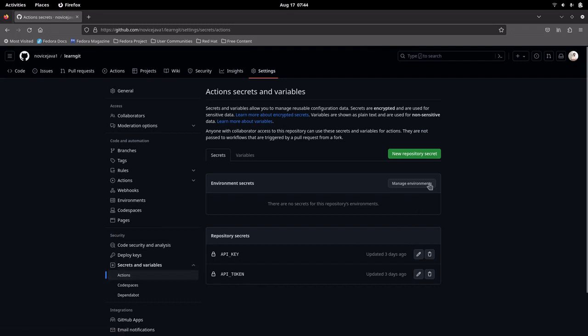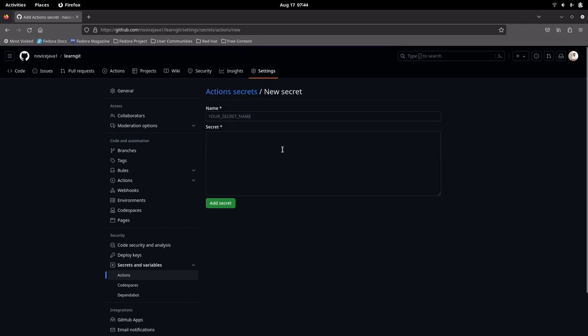Here you can see I already have an API key and API token secret defined, but let me try to define a new secret. Let me create a new secret, and let us name it pass.